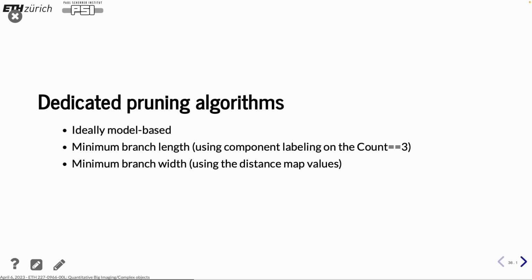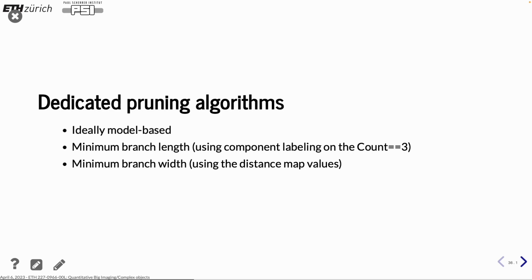As we already saw, our skeleton was a bit messy. We had a lot of branches. It should be, in principle, only a street with 2 side streets. But we had a lot of small little branches in the skeleton. And now we can do some pruning. We could have some kind of model-based rule that it's not allowed to branch too often. We can also look at minimum branch length, saying that if a branch segment is only 2 pixels long or 3 pixels long, then we reject it.